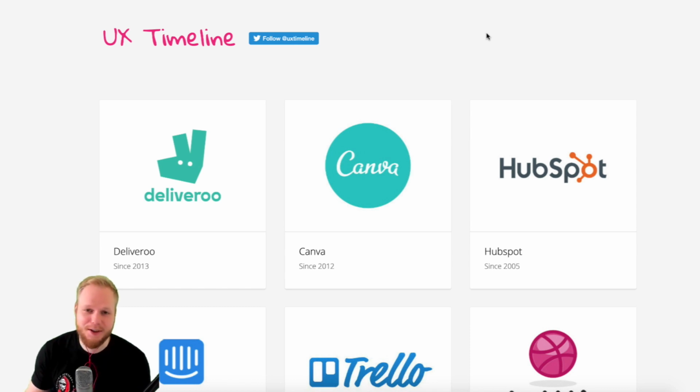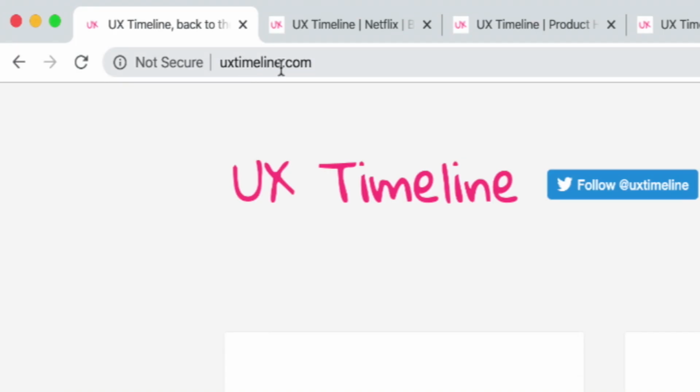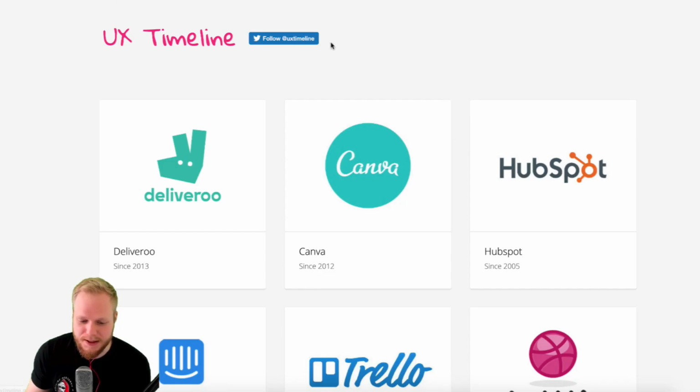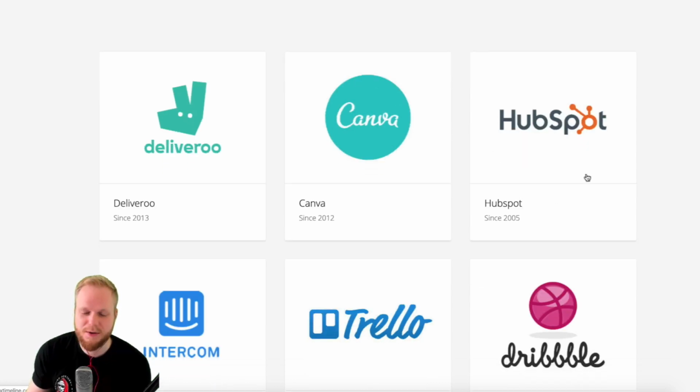And sometimes you just encounter a website which is not necessarily an interactive tool per se or something which you can add to your toolkit, but something you should actually know or just use once in a while when you need to. And this is really it, called uxtimeline.com, so you can hit it up immediately. It's totally free, and it's basically a depository of known services, known tech houses. You definitely know Canva, Deliveroo, Dribbble, Trello, and so forth, Spotify, Netflix, Airbnb, and the like.